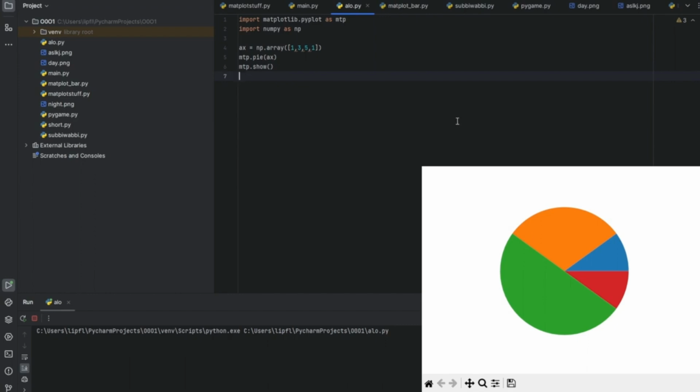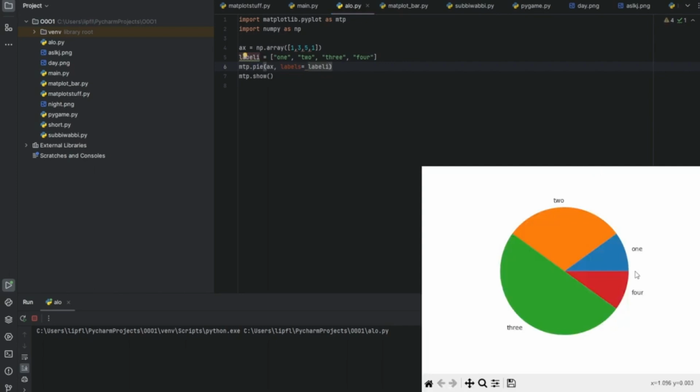So what can we do next? For example, we can use labels. labely equals, now again, a list of 4 labels. Here we go. Pretty uncreative, but this is just for test purposes. So okay, not labely, labels equals labely, which is pretty much equivalent to the charts and bar, to the matplotlib bar, I guess.